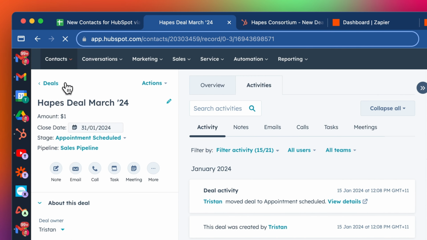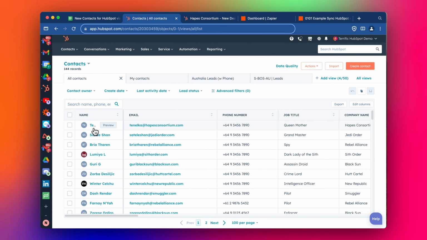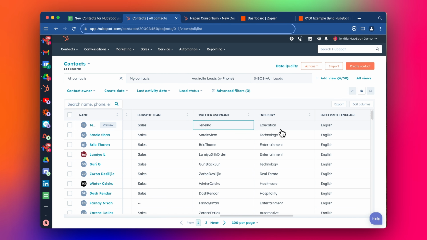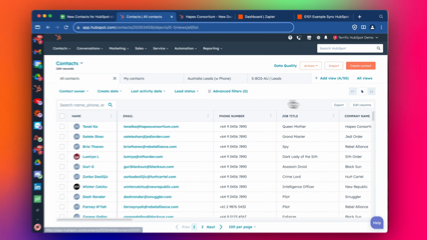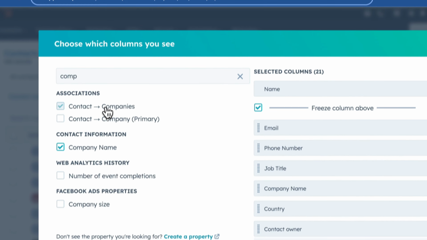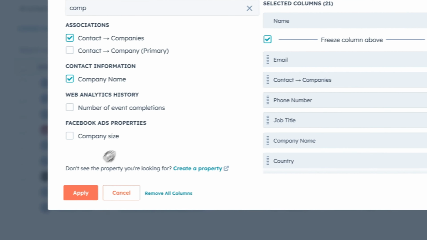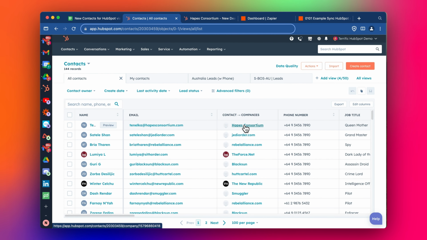And just jumping back into HubSpot, this will be added as a contact here. And as you can see, for example, for 10L, we've got the relationship. Where is the company? Let's see. So we have the company if we click on that, but also let me add a column for associated company, like that. Let's move that to the top. Cool. So we can see he's associated to this company here. So we want Microsoft like that as well. And so we're going to create this association.